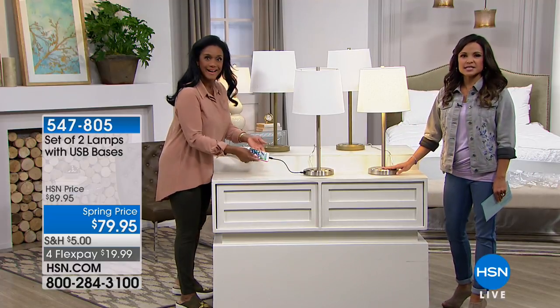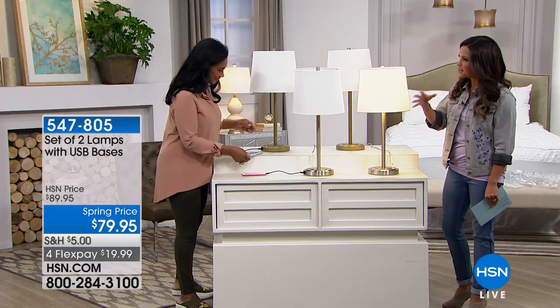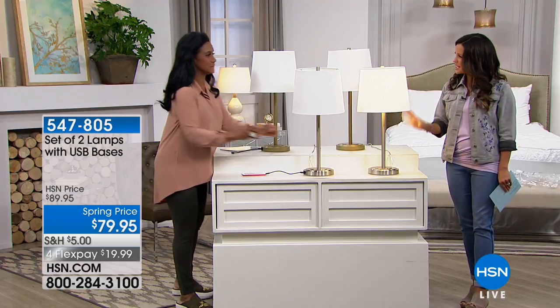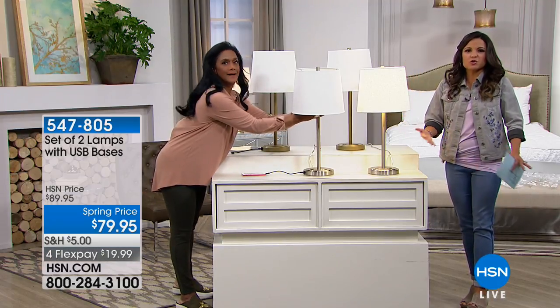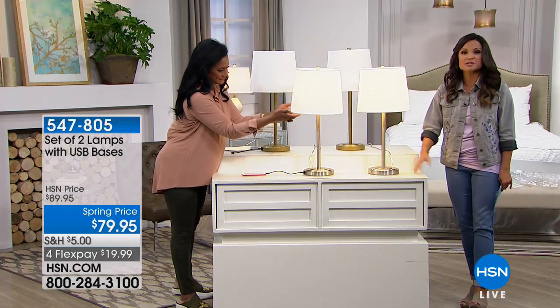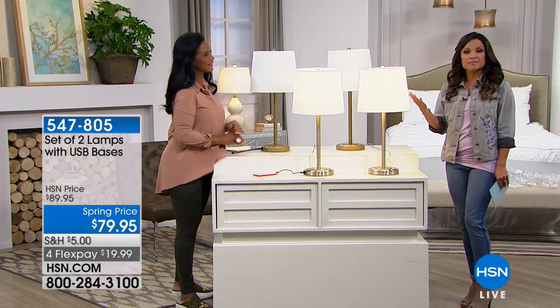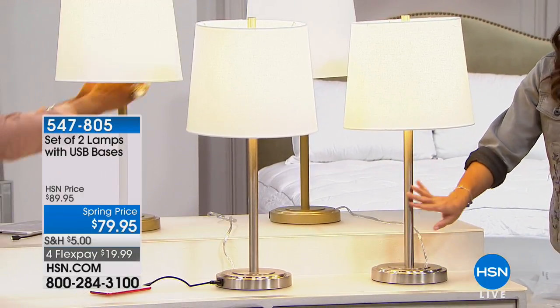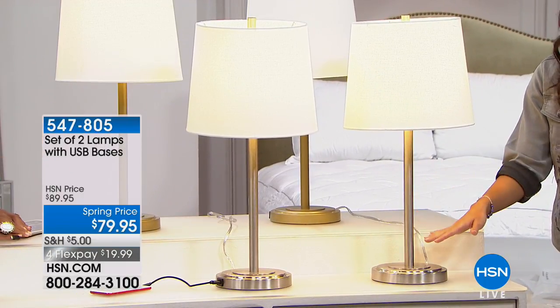The design of these is really nice — it's not really any one style, it's just a clean cut, very sophisticated, elegant look. So whatever your decor is like in your home, or if you're gifting these for someone, maybe a housewarming gift, you can rest easy knowing that the design is very much going to blend in with many different styles.